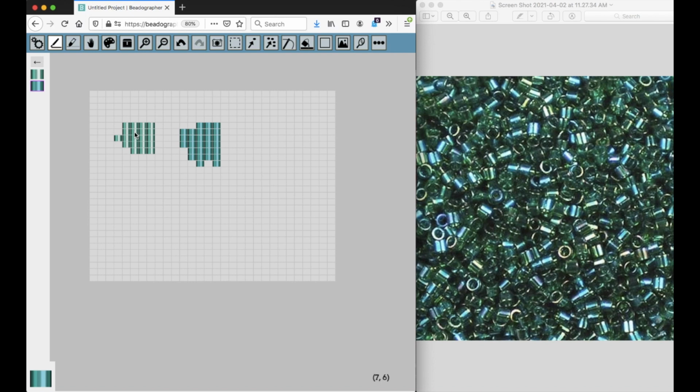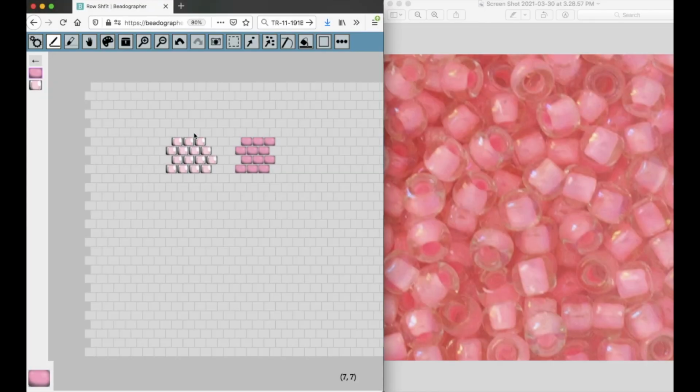You've got this one which is just white highlights, this one that has a bit more variety in the shades of blue. So I think that's okay. I'm happy with that. So like I say, we'll be doing a sweep on the library and updating that to reflect these new options. But in the meantime, you can do it yourself, either for beads you find in the library that could be represented more accurately, or for beads you have at home for which you don't know the product number, you can recreate them like that.